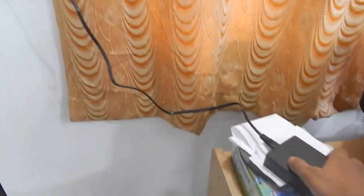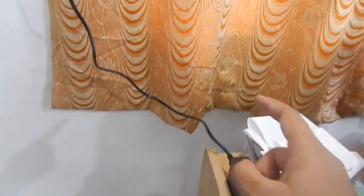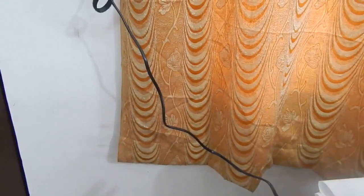Now, not everybody is going to have the socket very close to their desk, and this is not very convenient because I can't even put the charger properly on the desk. I will have to keep standing up to plug something in. So that's one gripe I have with this charger. Very short AC outlet cable.